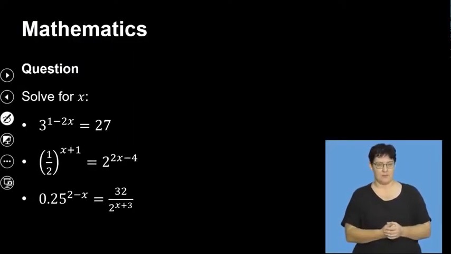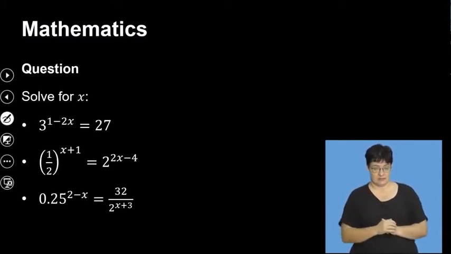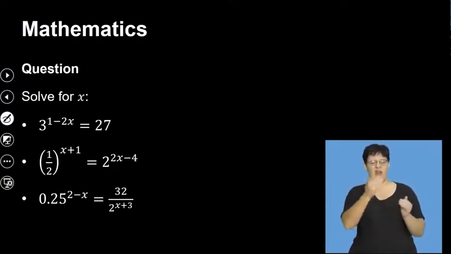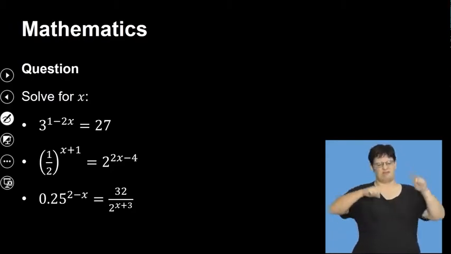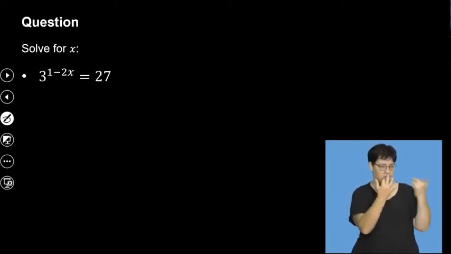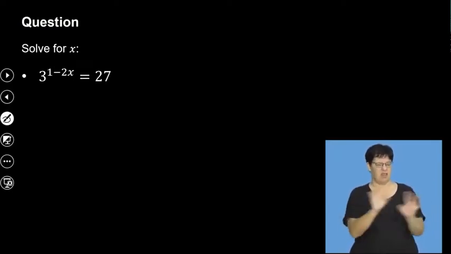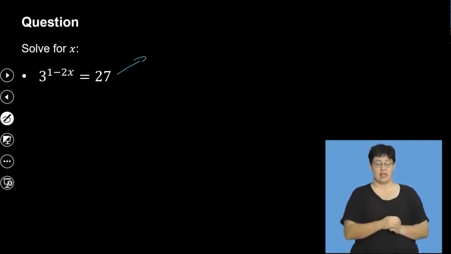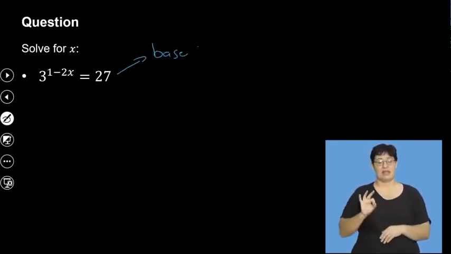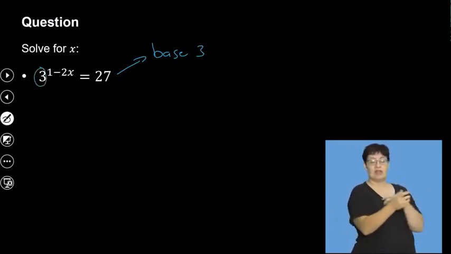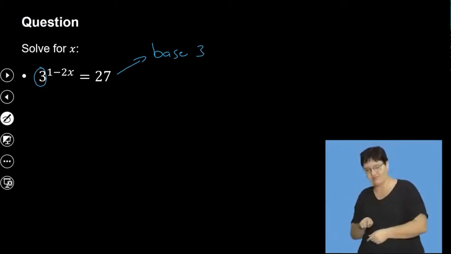Now, the very first question is 3 to the exponent of 1 minus 2x equal to 27, right? Then the following one will be a fraction, the other one will be a decimal. I've just tried to play around with the example so that you can just see the variety of how to then work this out. So let's look at the first one. This is straightforward, right? You make this to have a base 3, right? Why base 3? Because the left-hand side cannot be changed to any other base. That's why I'm just saying already make it base 3.